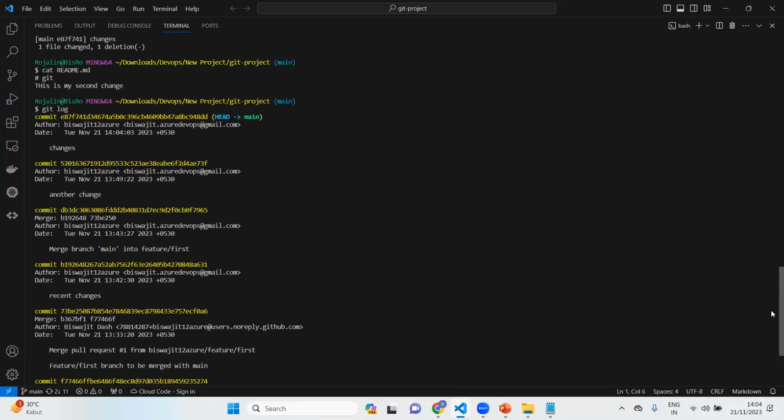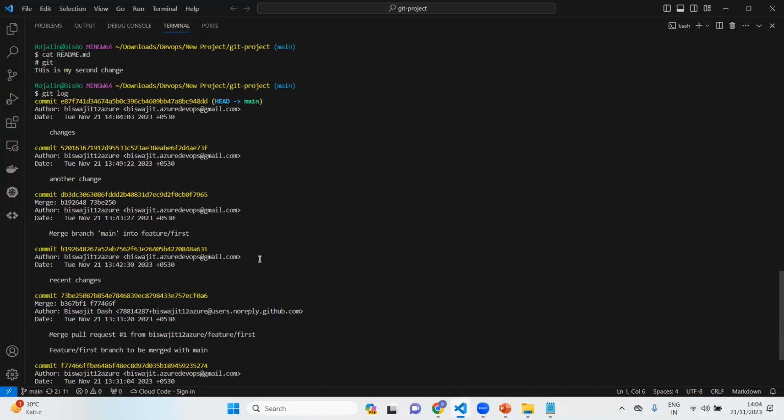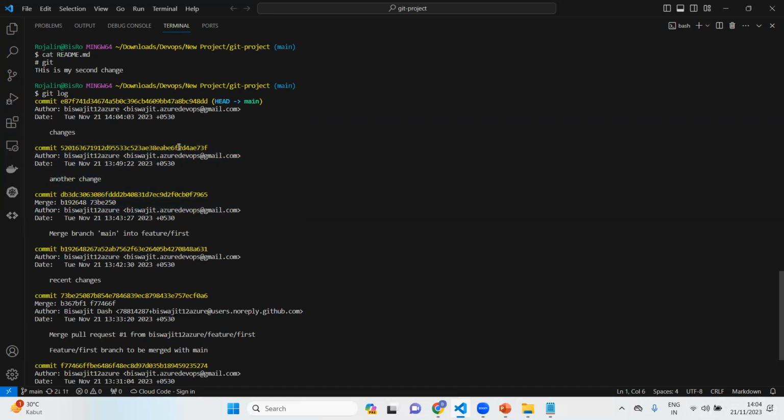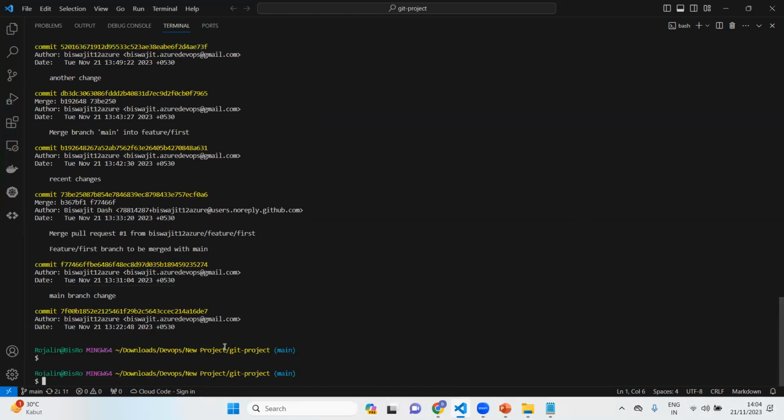Log this one. Okay. Changes. Right. But I don't want this. I want this. Okay. I have made some mistake which I don't know. Maybe now I know, but sometimes developers don't know what changes have been done. So they want to go to their previous commit.